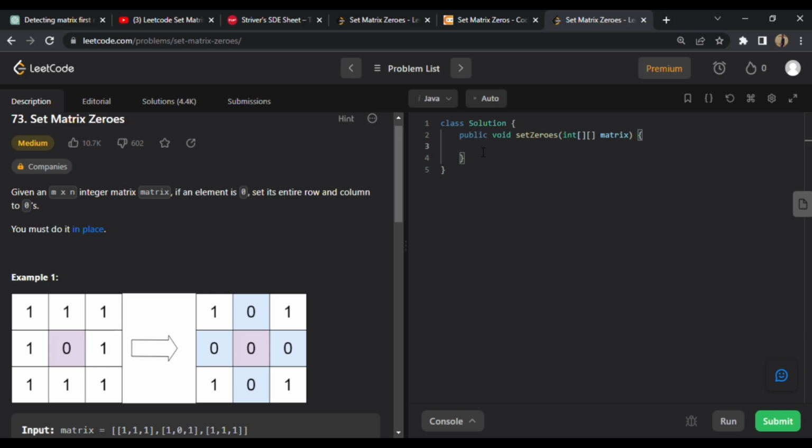Here we make two boolean variables. First is firstRow0 and second is firstColumn0.